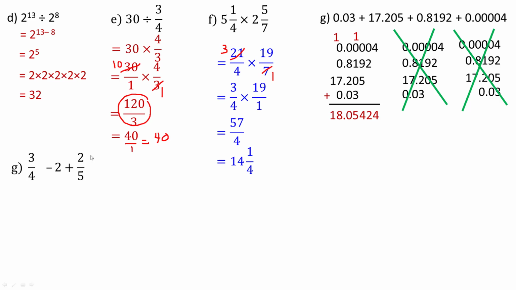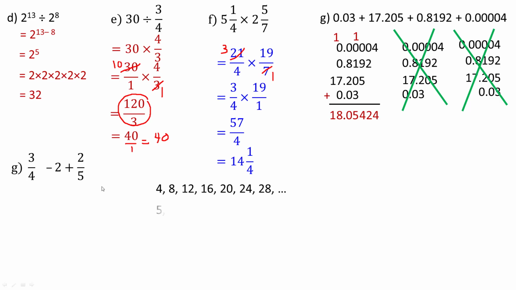G, one last question on this page here. We're adding and subtracting some fractions and whole numbers, subtracting 2 here as well. So the 3/4 and the 2/5. In order to add them, quarters and fifths aren't the same size. We can't add those right now because it's like we're adding different sizes of things when the denominators aren't the same. So we need to find the least common denominator. If you write out the first several multiples of 4, they're 4, 8, 12, 16, 20, 24, etc.